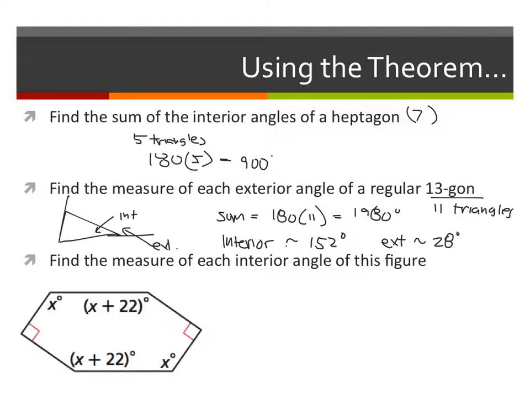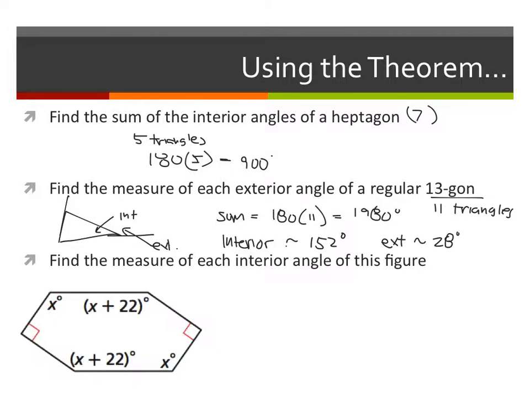So you first find the sum of the interior angle measures for the entire polygon divided by 13 because it's a regular 13-gon, which gets you the measure of each interior angle, and then find the supplement, which is about 28 degrees. And so then the total would be 364 if you were to add all the exterior angles, something like that. We'll talk about that after. Let's do this one together.